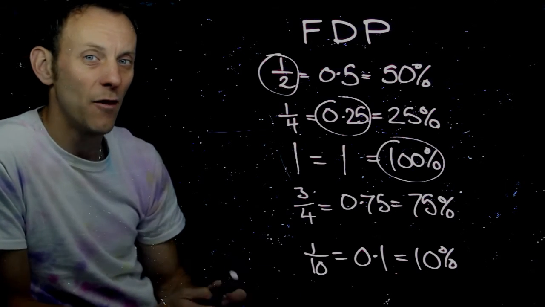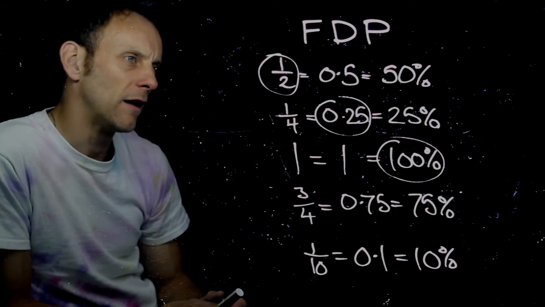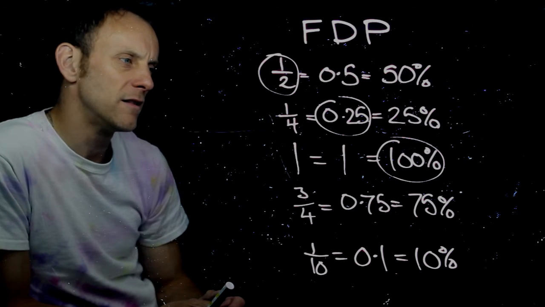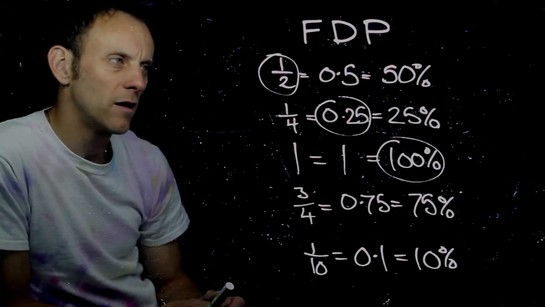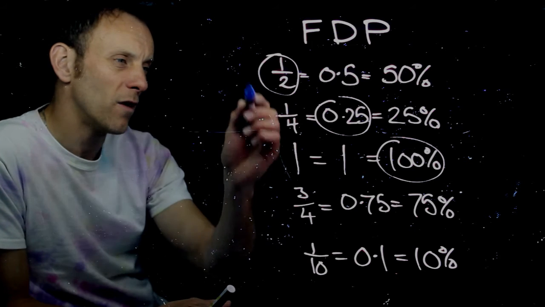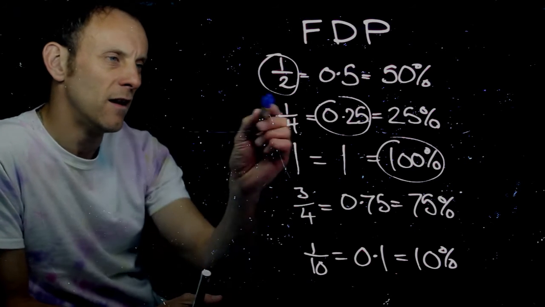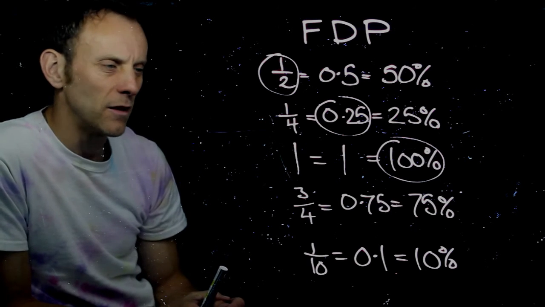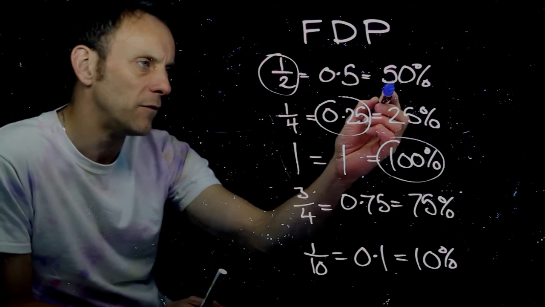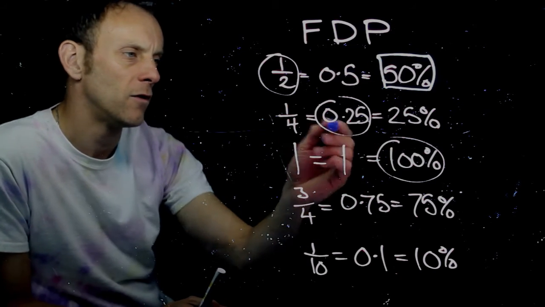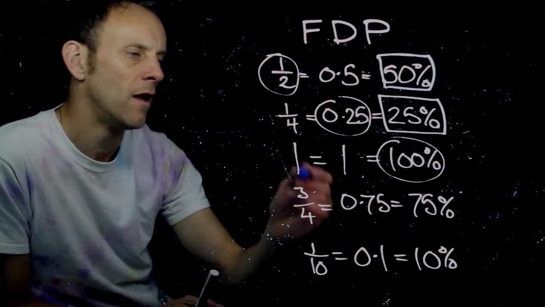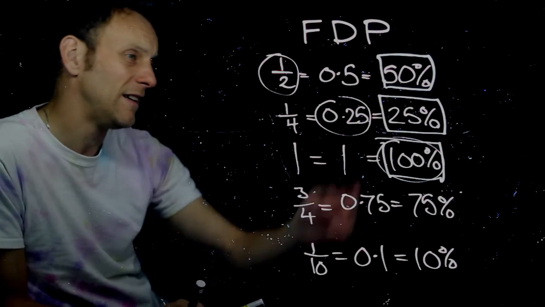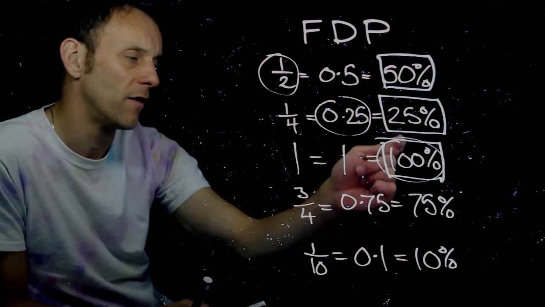Top tip is to turn them all into the same thing. Which do you think is easier: to turn them all into fractions, or into decimals, or into percentages? Well, I'm going to go for percentages, because although these ones are actually quite nice and easy, when it comes to comparing fractions with different denominators, things can get a bit tricky. So, 1/2 is 50%, that's easy. 0.25 is 25%, and 100% we were given as 100%. Now we can put them in order. We can easily see this is the smallest one, then this one, then this one.